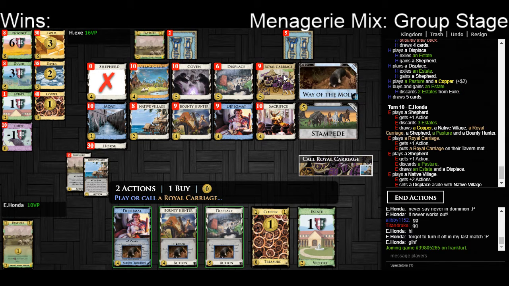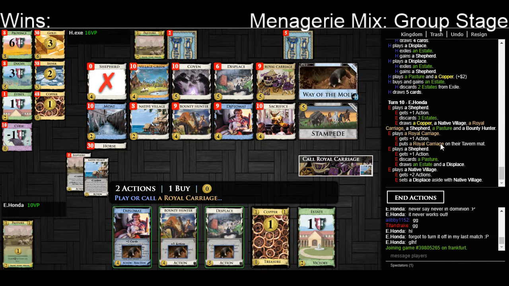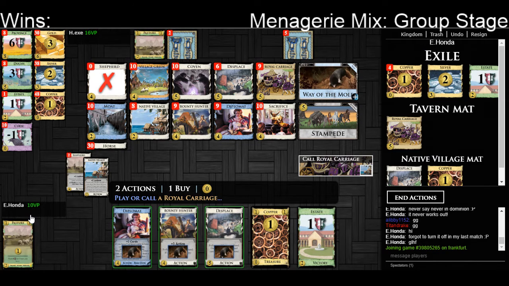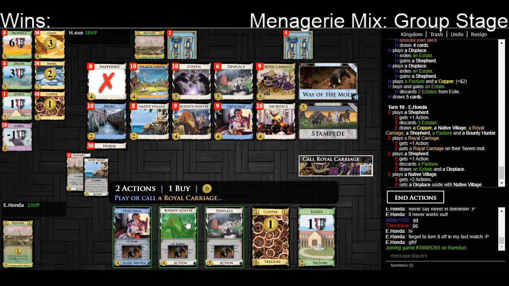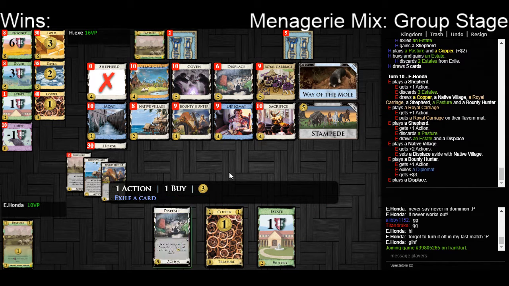Could Displace into Carriage. Displace into Displace. Oh, maybe we can exile the Diplo and get it back. I think I like that more. We get some coins.